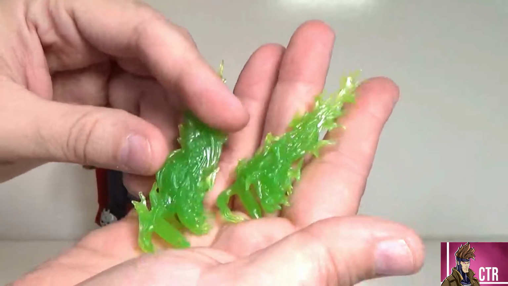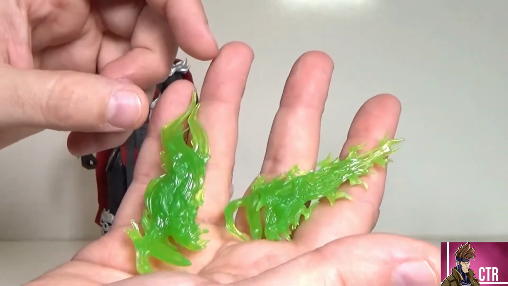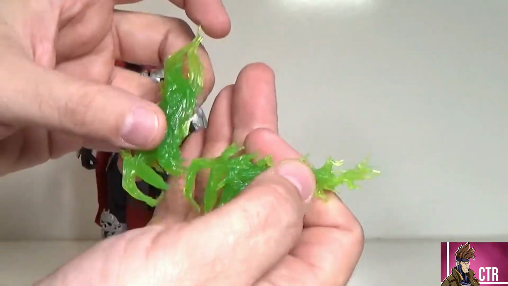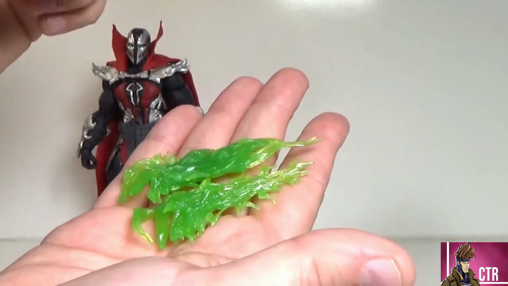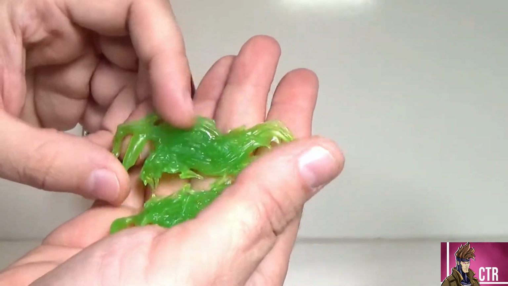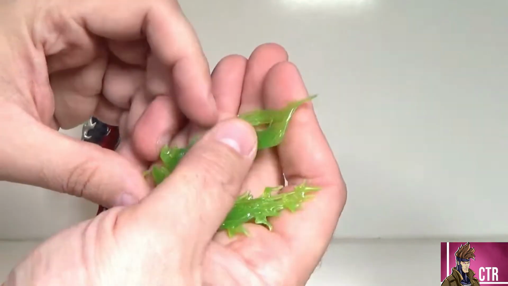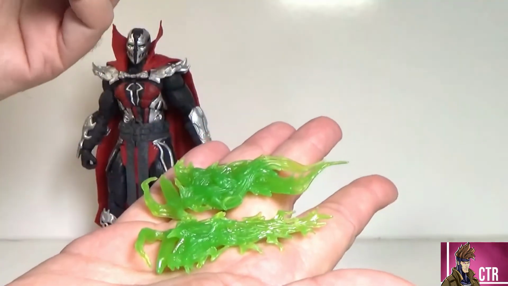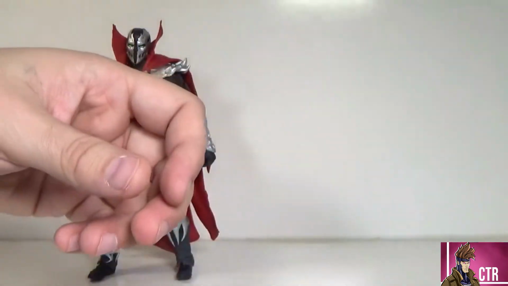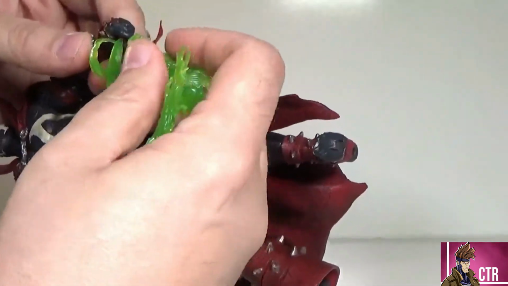I do have the Spawn Kickstarter, all three levels of it, the modern, the classic, and the artist proof. I have not opened it yet, and I think this is one of the pieces that are in there. It comes with a lot of stuff, but I want to say these were included in it, and they just reused it from that. But regardless, these are really cool, and they look awesome on the figure. Actually, I want to check them out real quick on this previous figure, just to see how they look.